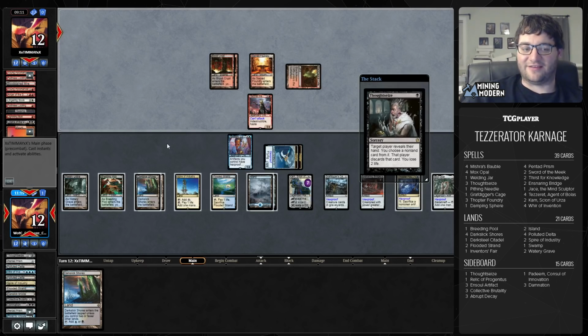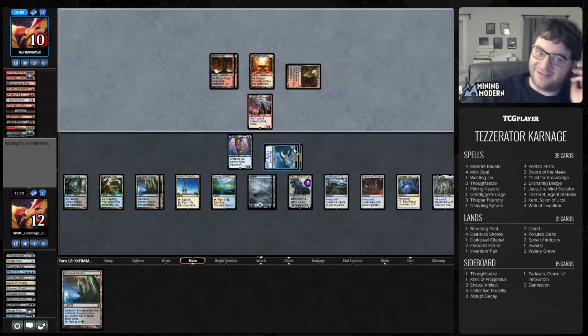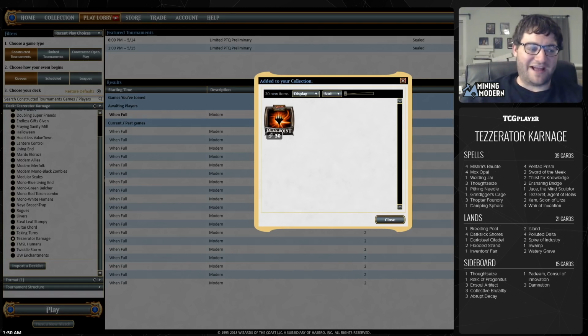And they're going to Thoughtseize our Darkslick Shores that they know about. So that just kills them faster. They knew we had that. They gave it to us, as a matter of fact. And there we go. That took care of it. What a match that was.